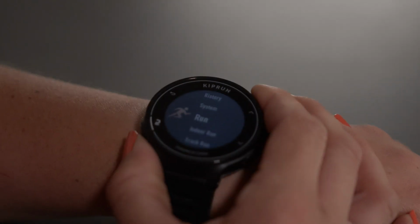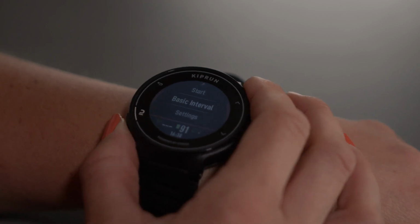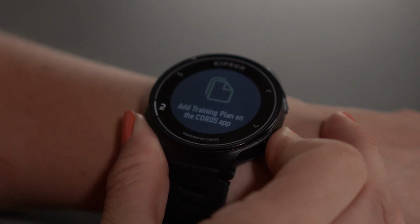Now, I hate having apps on my phone. However, that aside, for the price point of this watch and for what it can do, I was really, really impressed. It's the cheapest we have in our roundup. Yeah, I'm pretty sure. Probably in terms of retail, definitely. You could probably pick a few of these watches up, maybe the Fitbit as well, at a similar price point. But this undercuts Coros's entire range. Yeah. That's why they've teamed up, and it's not a fully Coros branded watch.